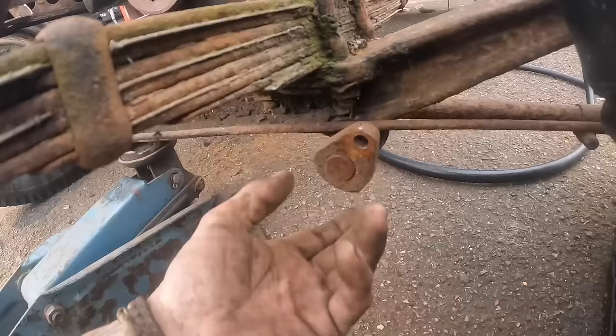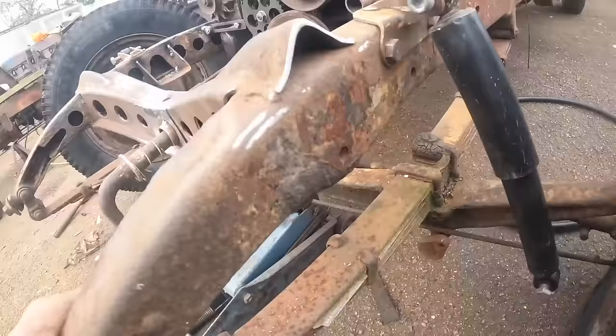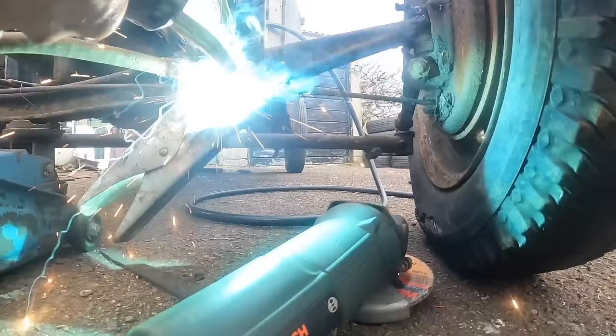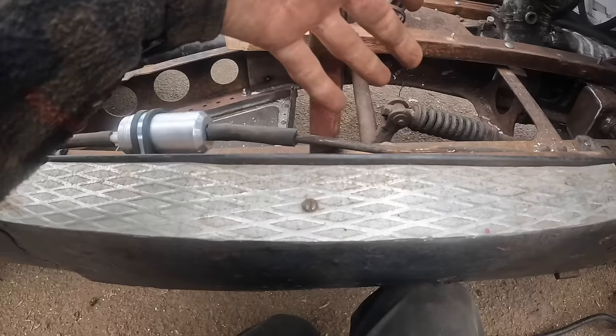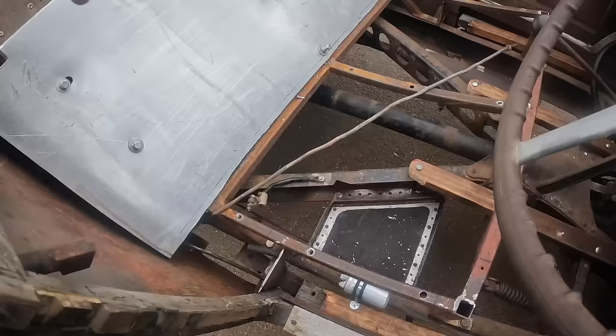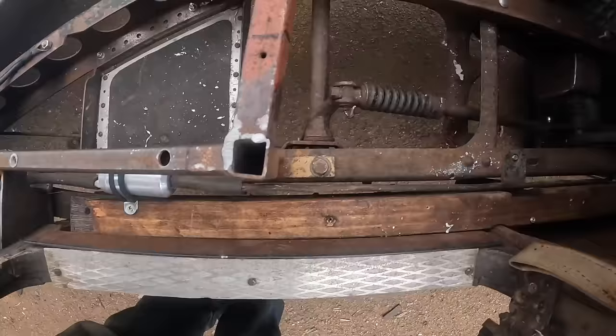I've got to weld up these shock mounts because they're just sat in there at the moment, just under interference fit, so I'm going to weld both of them up. This is going to have a little cover over, but you can access it from the battery panel anyway, to be honest. So I've got to stop for the minute on that because I need some clips.